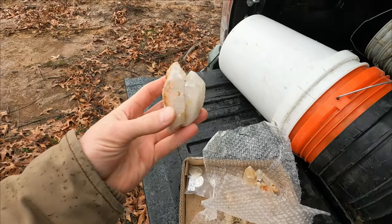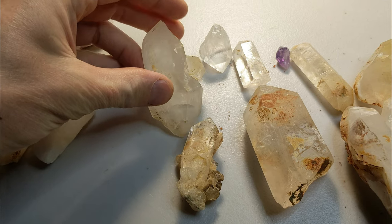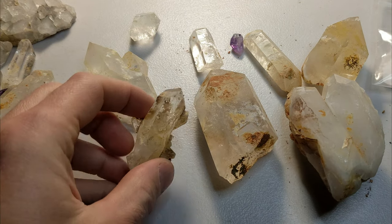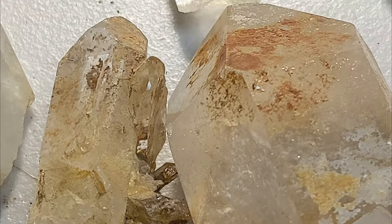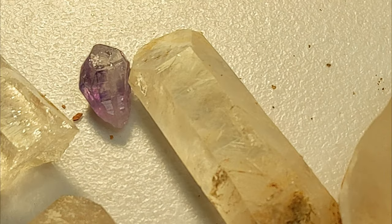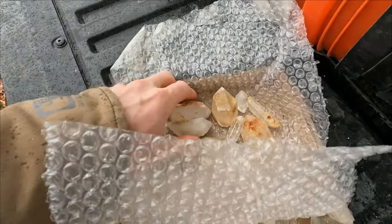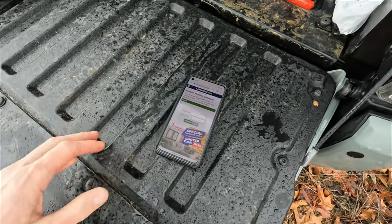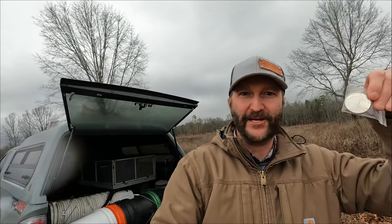Here we have beautiful crystal lot number two — some really nice hand-mined specimens. Arkansas quartz lot number two. Beautiful crystals in here: some water-clear ones, some amethyst, some nice clustery growth. Take a little closer look — kind of cool. These can also be cleaned up with iron out or oxalic acid. We got some big ones, some double crystal huggers. Water-clear, amethyst — everything. Let's do that again — generate! Number 8! Congratulations on those beautiful Arkansas quartz crystals. For this one we got the North American prospector coin.